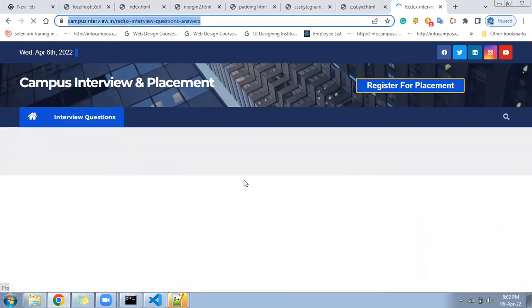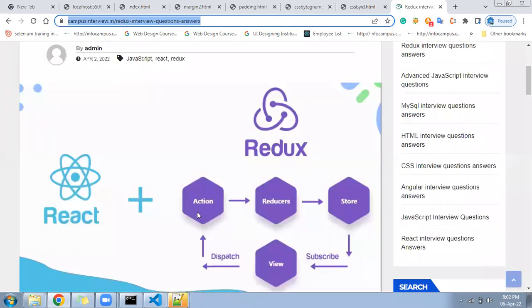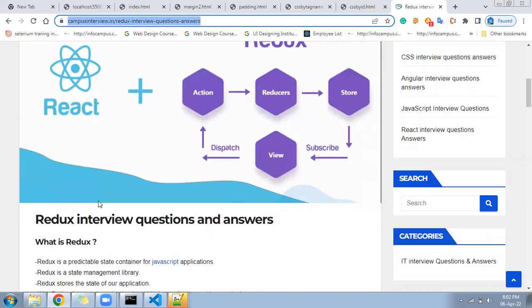It's explained here properly. Number one, this photo is from the internet. Reducer, store, these photos are a little different, at a very high professional level. What we have discussed is written here.